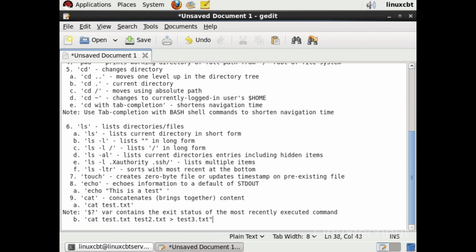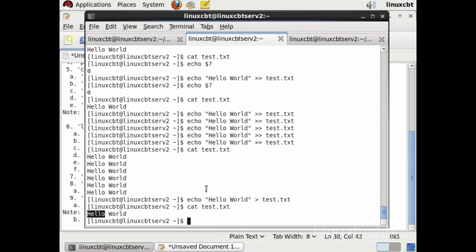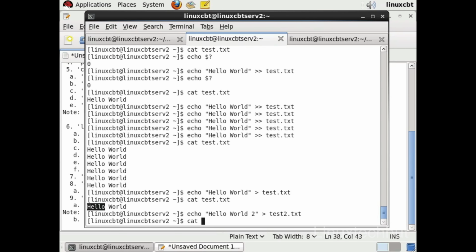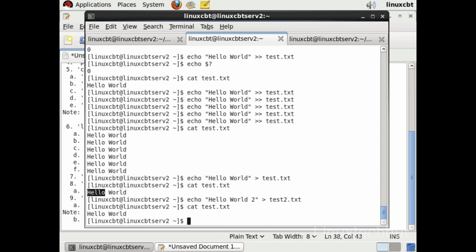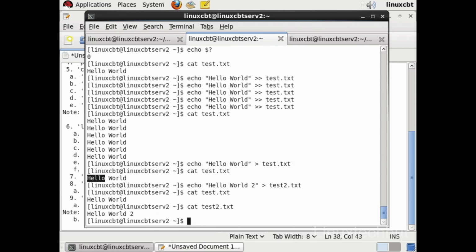Well, this will create it for us, but we haven't created test2.txt. So let's create a test2.txt. We'll echo hello world and we'll call it 2 to test2.txt. So now when we cat the contents of test.txt and test2.txt, they're distinct, hello world and hello world 2.